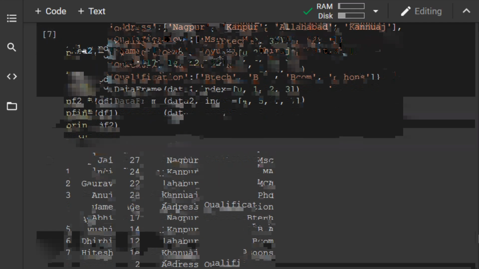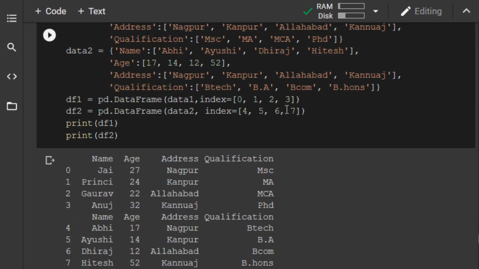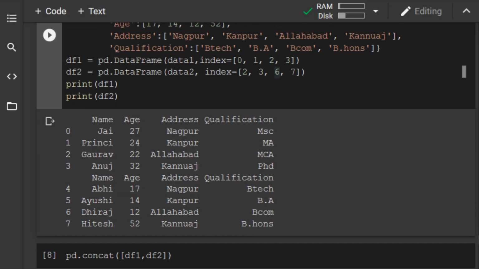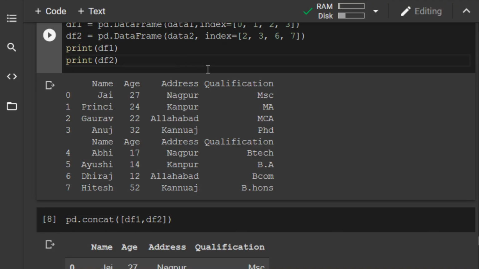You can also ignore indexes if they have the same index. If this one has 2 and 3, and this one has 2 and 3 as well, you can use ignore index. Let me do this again.